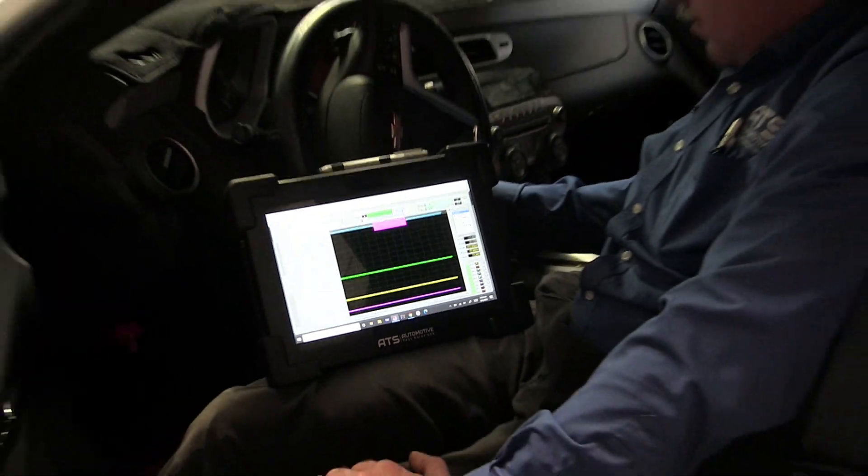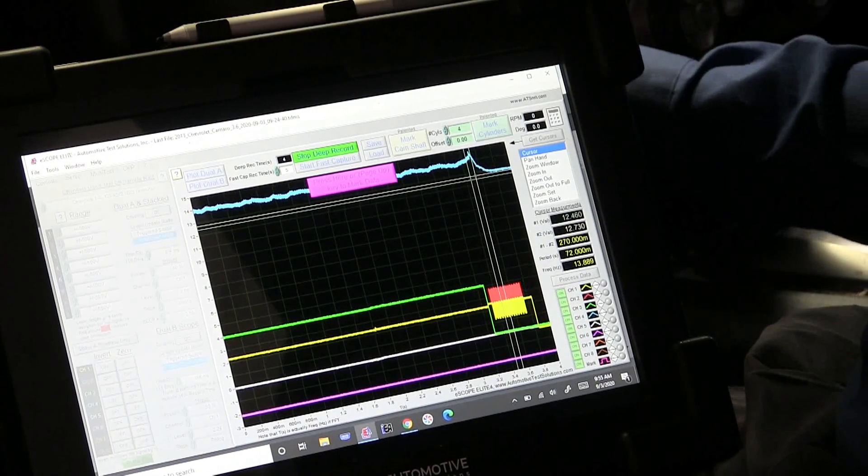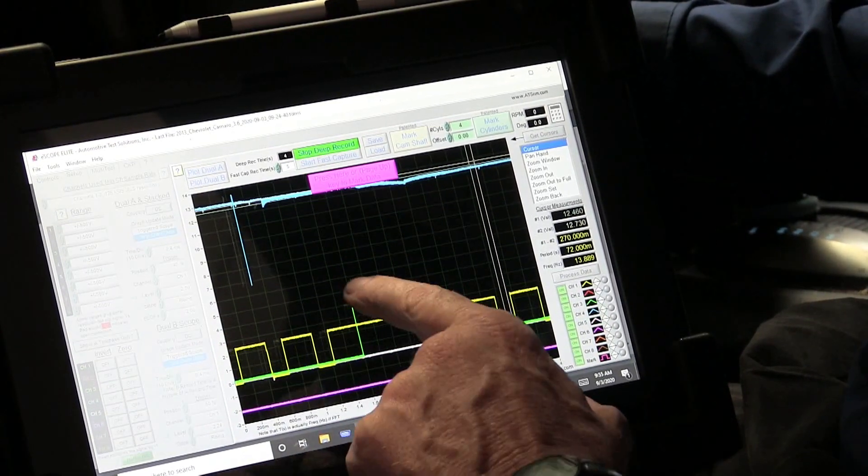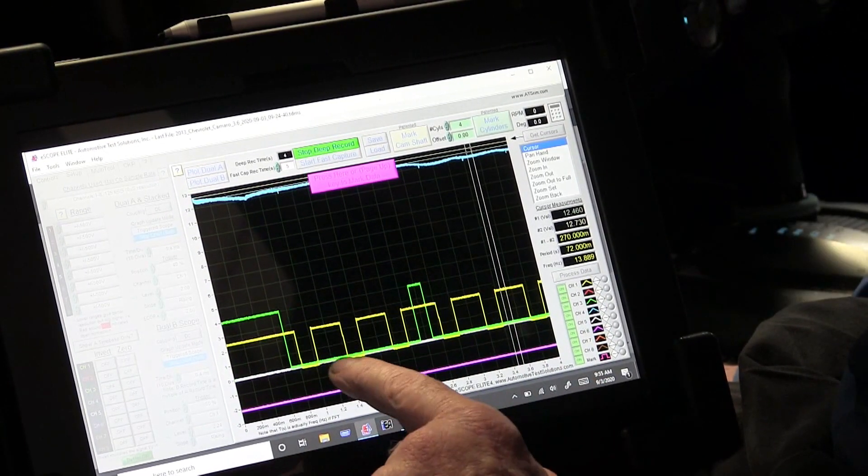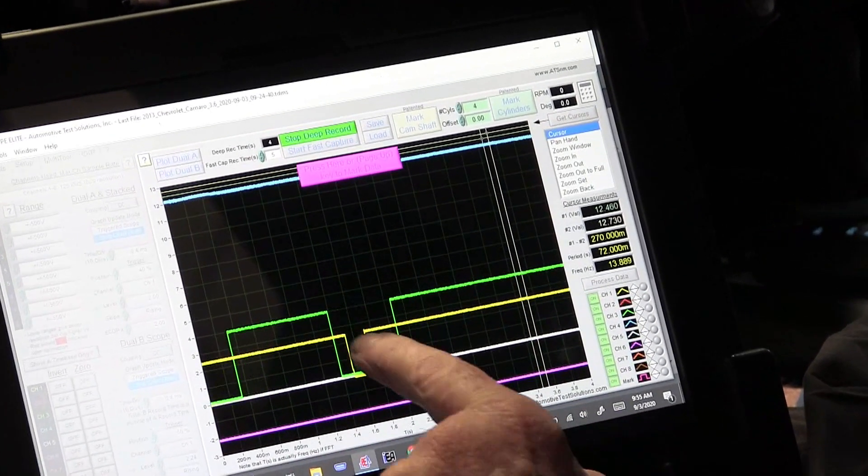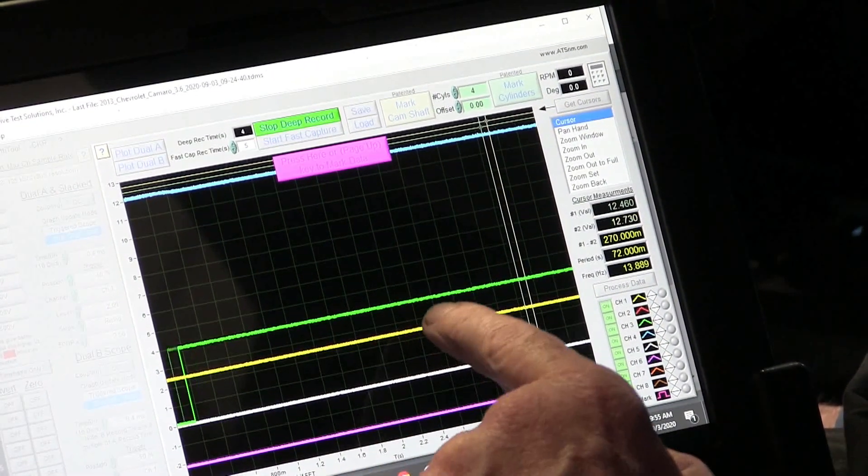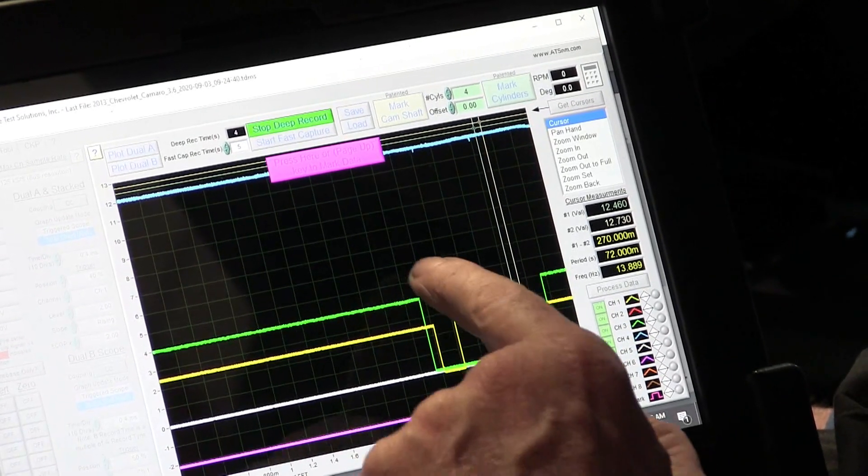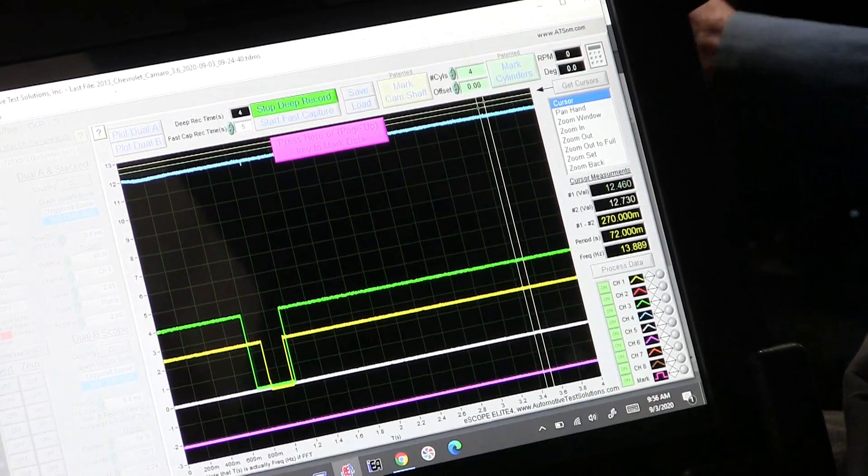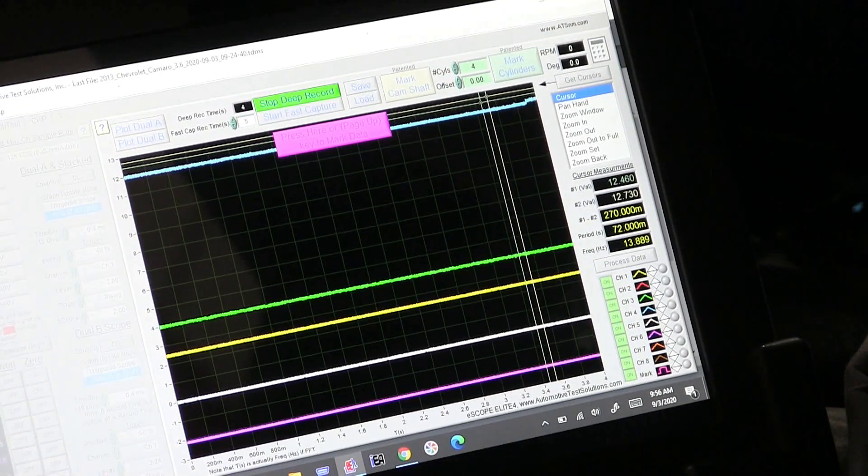So now we want to go ahead and we're going to put the key in. Here we've got it started to work. When the enable went down, it worked. Now the enable is trying to wake it back up. Do you see how the enable is dropping and the bus is dropping? Well what should happen is the enable should come down and we should start having a CAN message right here. And that's not what's happening.